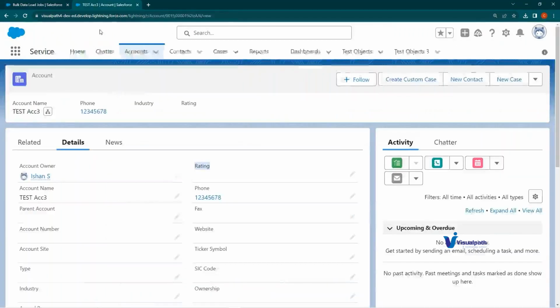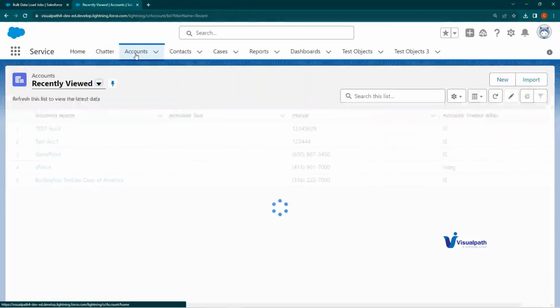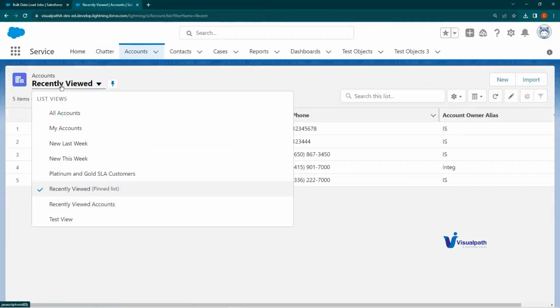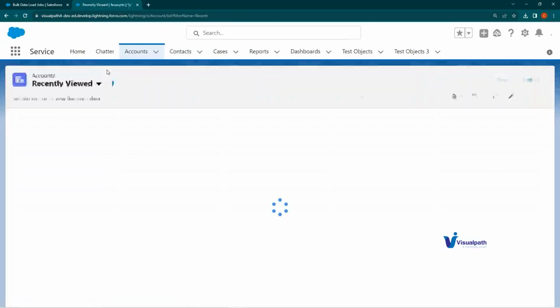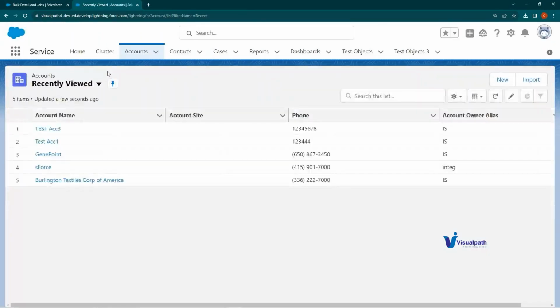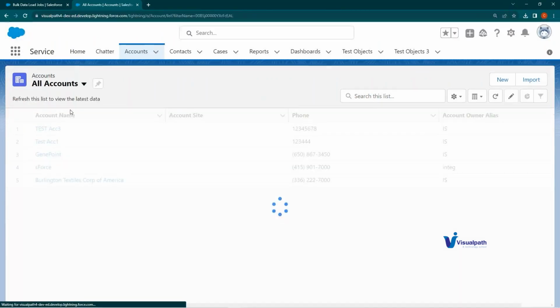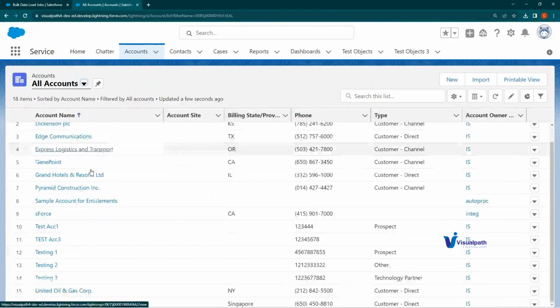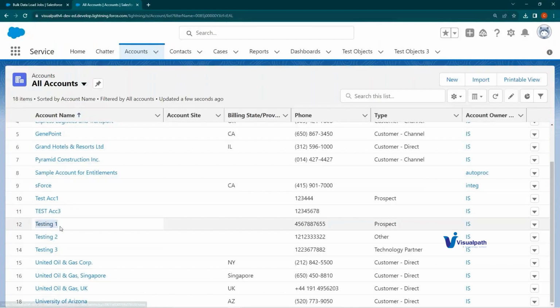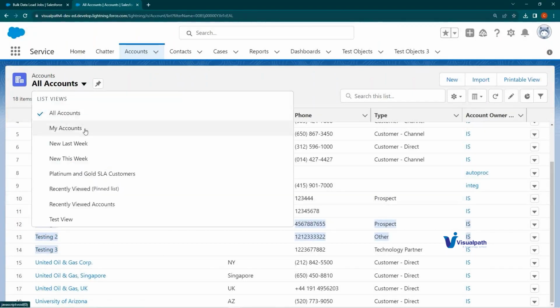Now if I go to accounts and refresh this and go to all accounts, you see at the bottom, testing 1, 2, 3 is done, right?